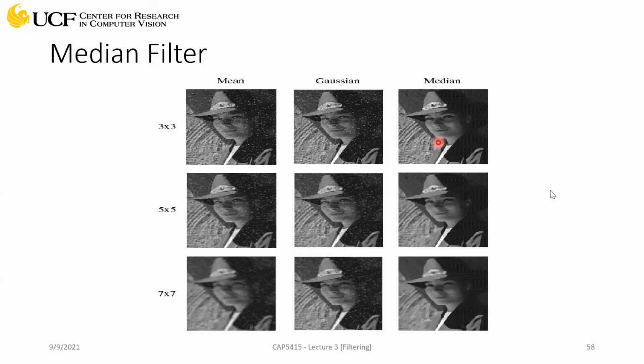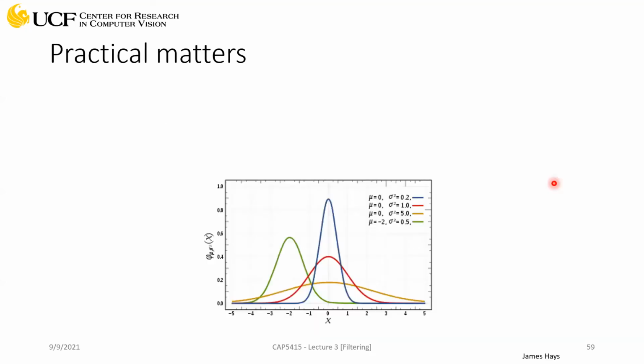Sorting is expensive, and at each location you'll have to perform that. The best you can do is n log n. So that will increase the computation cost a lot. For other filters, it's just taking the weighted mean. Okay, so that's the right answer. It's computation time. Now, there was a question about the value of sigma, the standard deviation.